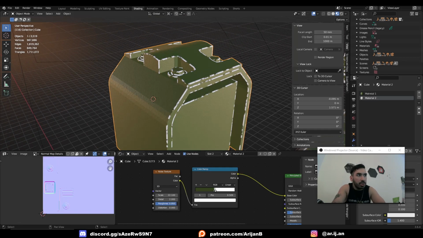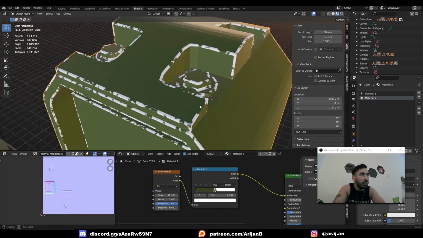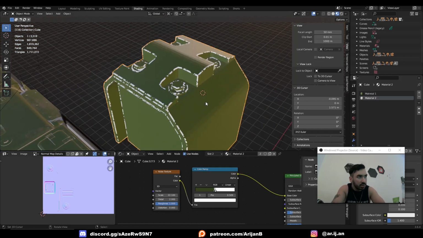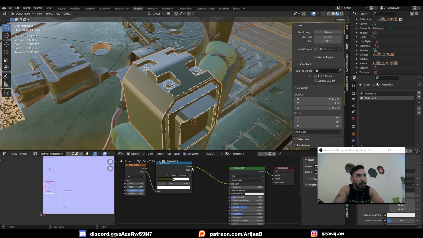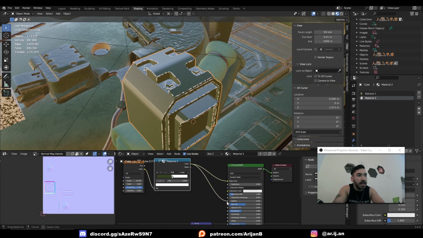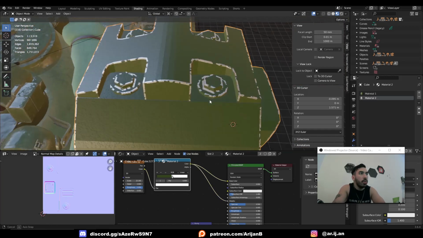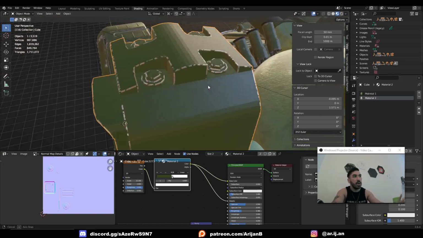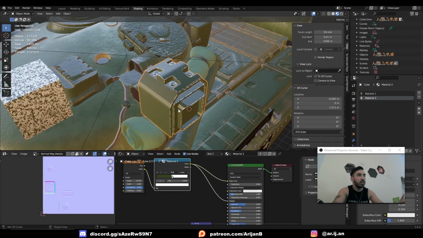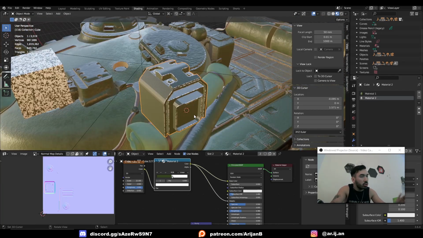Now you can play around with the roughness and the detail and whatever, and you figure out what looks best in your particular scenario. But once you figure that out, you're going to take the color from the color ramp node and you're also going to plug that into your metallic property. So now the parts that are white on this second material, not only are they white, they have a different color, but they also have a metallic value. So it kind of looks like we have paint on the object, but the parts that are worn out, that are white, they're metallic. So it looks like we have a chrome base underneath and it has different shading on it.